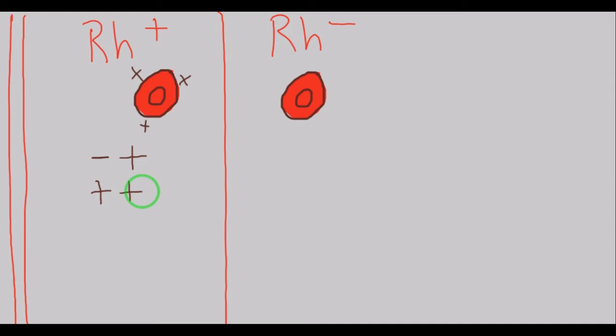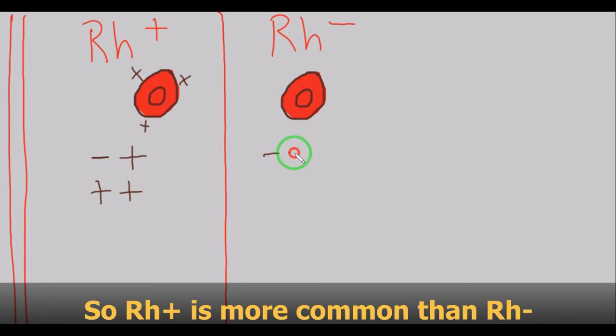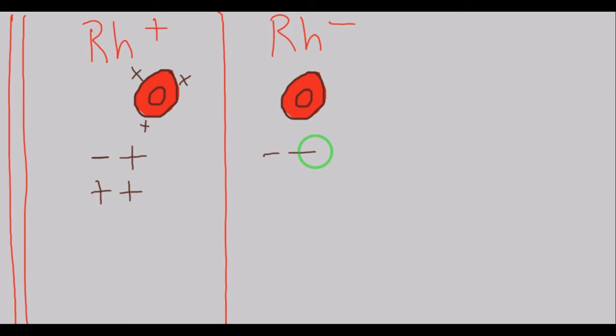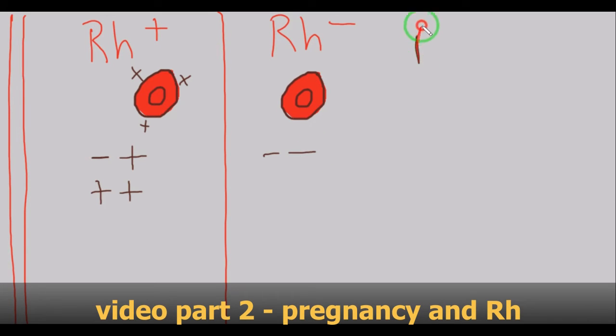And on the Rh negative, you have to have gotten the negative from both parents, the same way that on the O gene, you had to have gotten it from both parents, because it says don't express any protein on the outside of the cell. Now this is going to come into play during pregnancy, and I will come back and explain that in just a second.